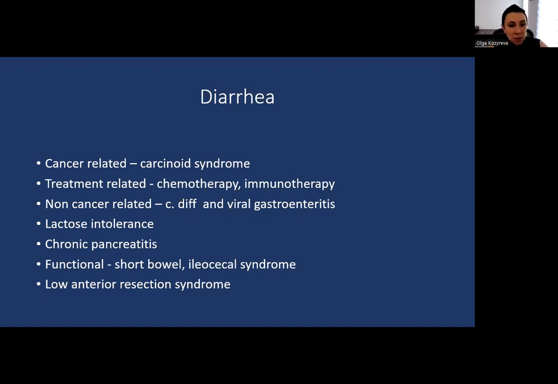Again, there is a whole education series for patients on how to handle it. In this situation, the majority of patients actually take fiber rather than medication to stop diarrhea, sometimes with a small supplementation of Imodium. But if you have a patient who complains of diarrhea after a surgical procedure, just consider these two: ileocecal valve syndrome and low anterior resection syndrome, if relevant in the case.